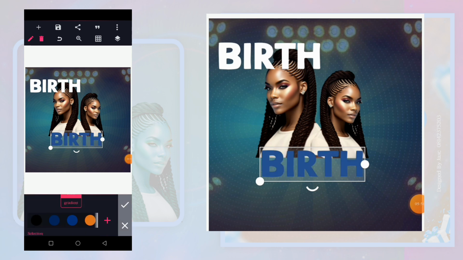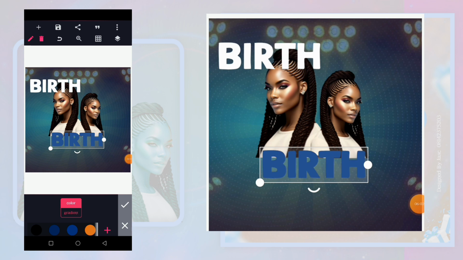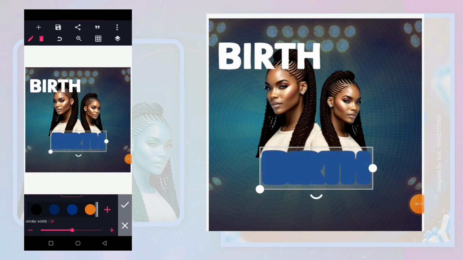If you want to make money as a graphic designer, all these steps I'm taking is what you need to put in mind, so you can actually design a very good graphic work for your client or for yourself, or if you want to make massive cash as a graphic designer. So you need to master all these principles that I'm doing.